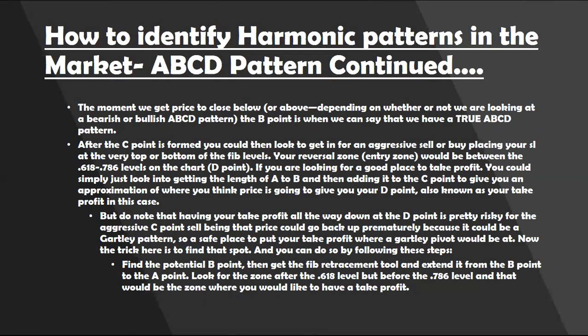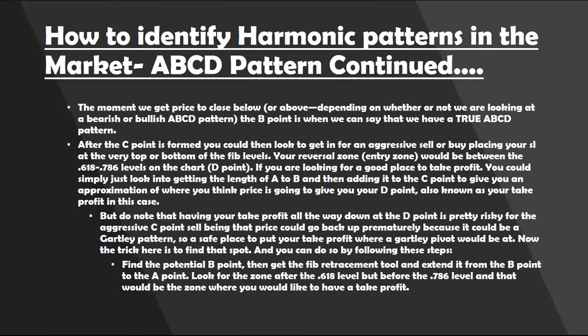If you are looking for a second place to take profit, you could simply get the length of A to B and then add it to the C point to give you an approximation of where you think price is going to reach your D point, also known as your take profit in this case, right? If you're selling from the C point.